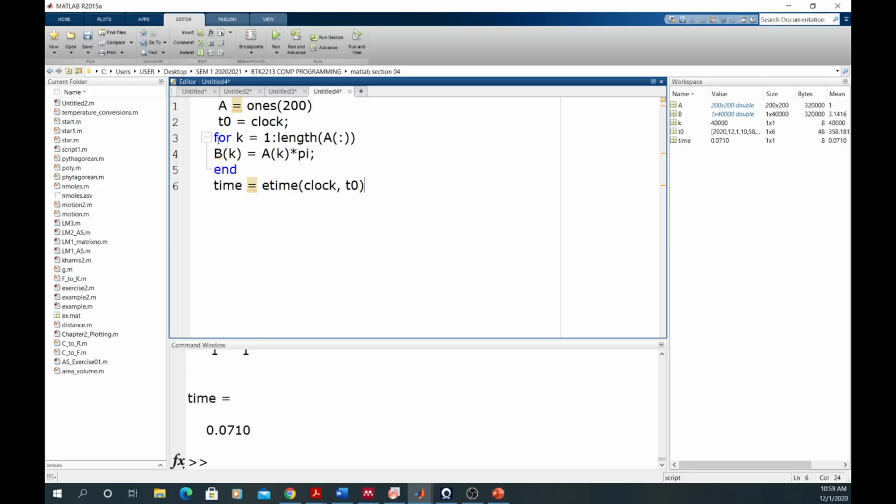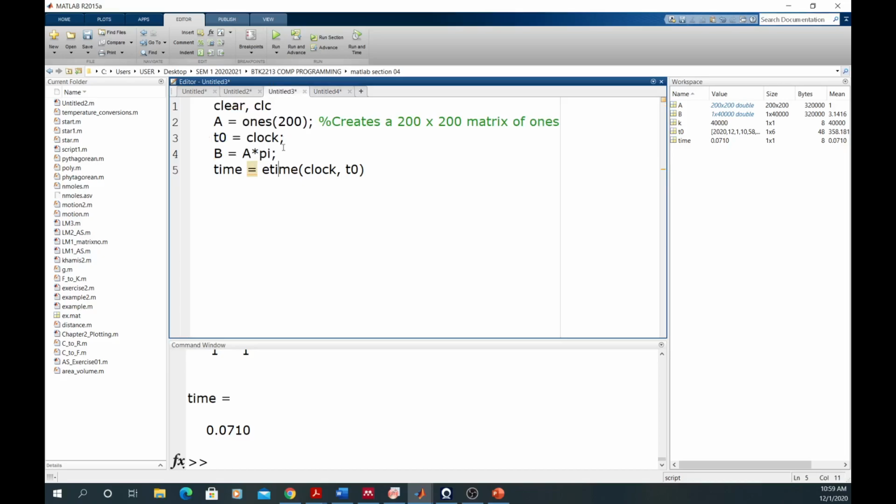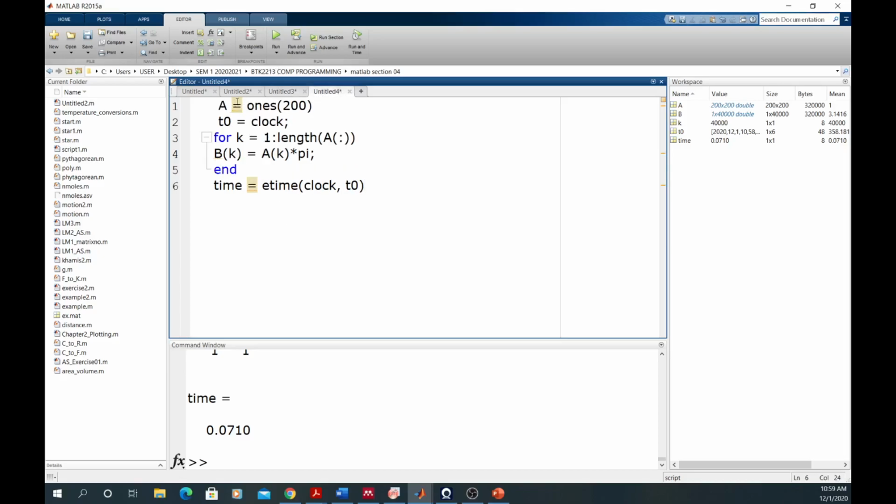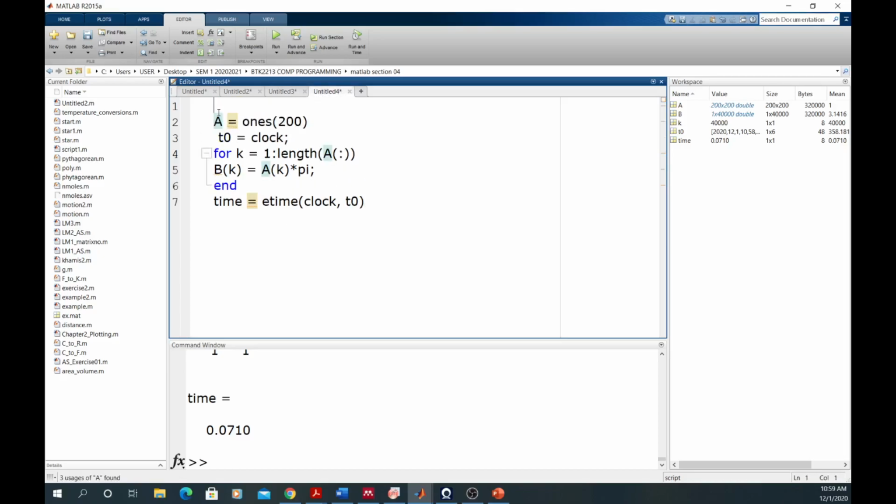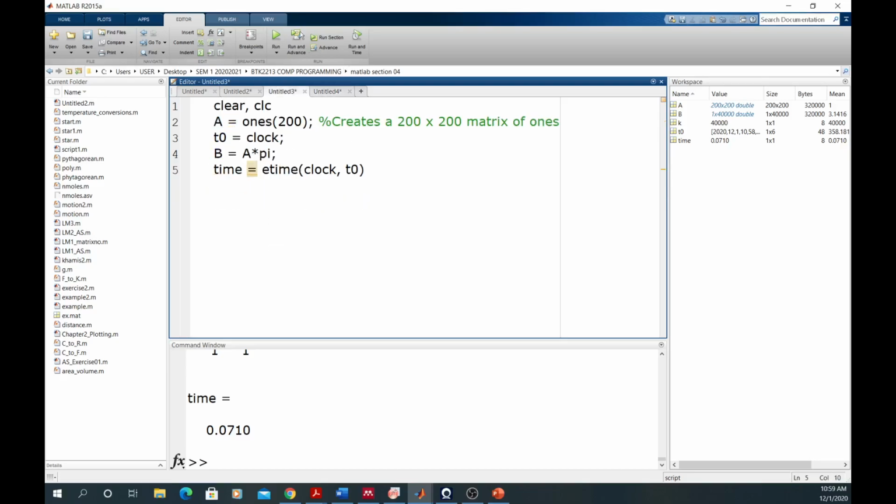This one here is when I'm using the for loop, and the earlier one is when I'm using the vector, the normal command, without using the looping.